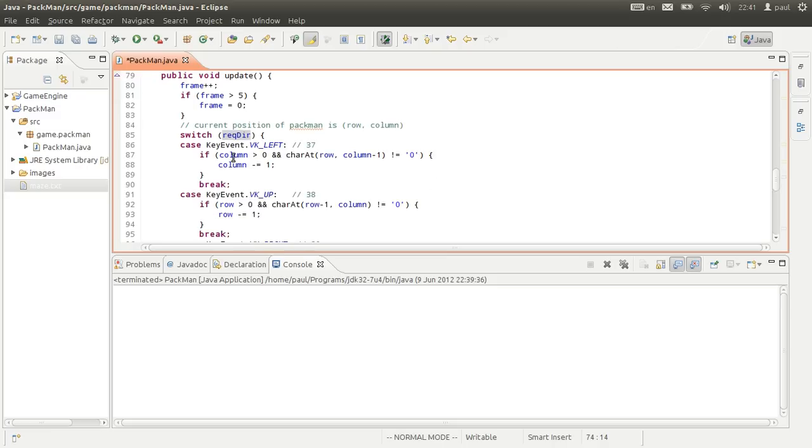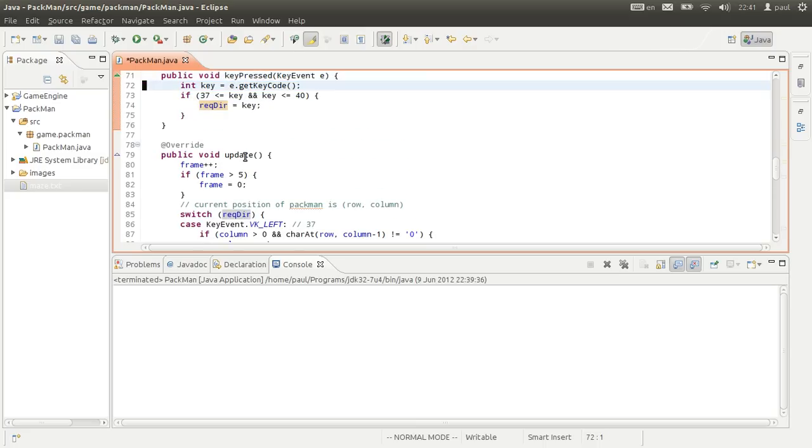Now here's the hard part, we're going to need to check if we can go to the request direction or not. If not, we are going to fall back and use the current direction instead.